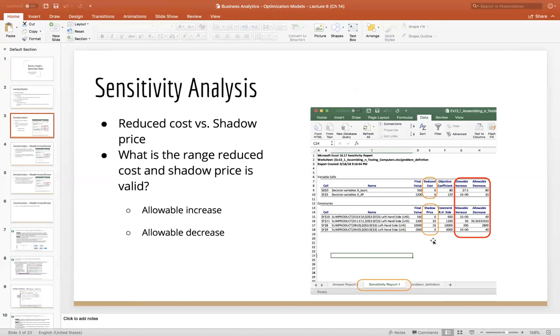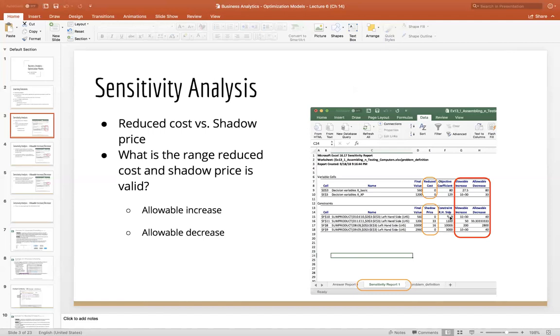So there is a concept of binding and non-binding constraints, and we talked about this in the previous lecture, but I'm just recapping. Binding constraints are the ones that are tight. Tight means that they're at their bounds. Here, maybe we can identify some of them. The second table here is the constraints. You can see that the final value is the left-hand side of the constraint, and this is the right-hand side of the constraint. It can be seen here that the second and the third row show binding constraints because the left-hand side equals the right-hand side, so they are tight, okay?